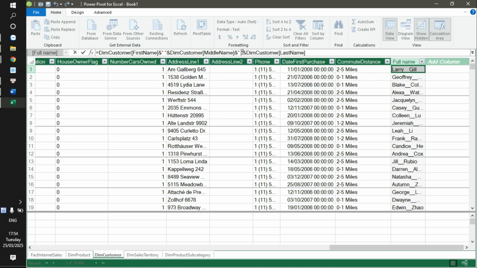Middle name. Then we can add one more space, the additional space. And then the last name.